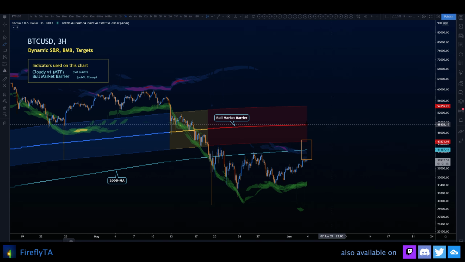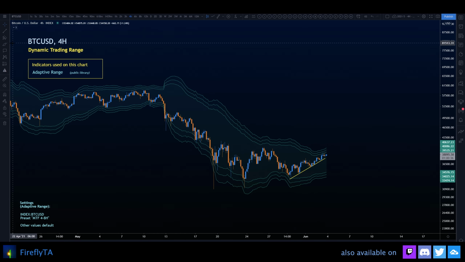If we see a monthly close above the bull market barrier, things turn rather bullish again, because then we have a failed breakout on the monthly down here. And if price manages to confirm support on this after end of June, it is almost certain. I would say the probabilities are greater than 90% that we will make a new all-time high. But it's a long way to this, and for bulls to actually hold this level once gained. So yeah, we have to look how this plays out.